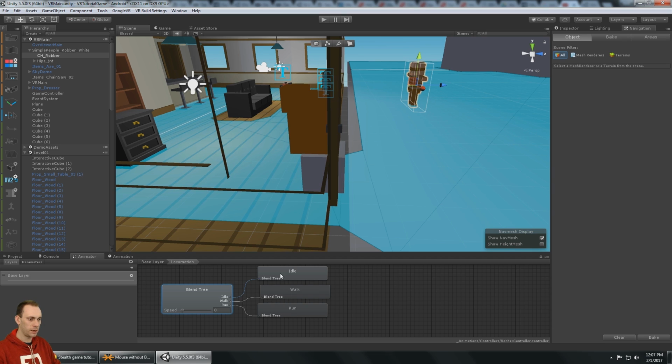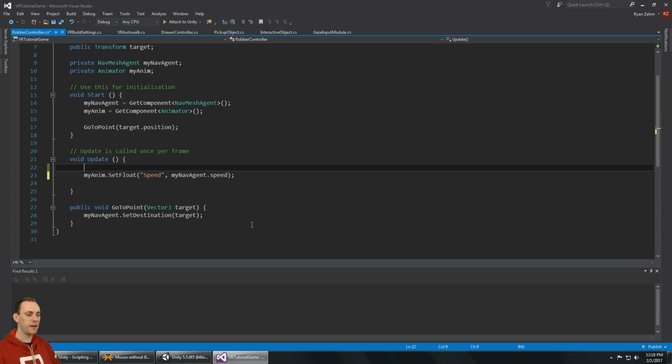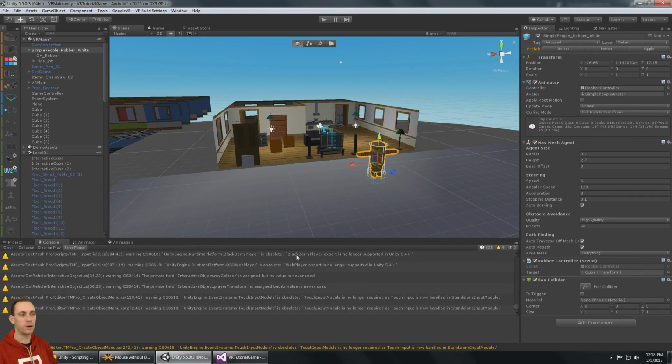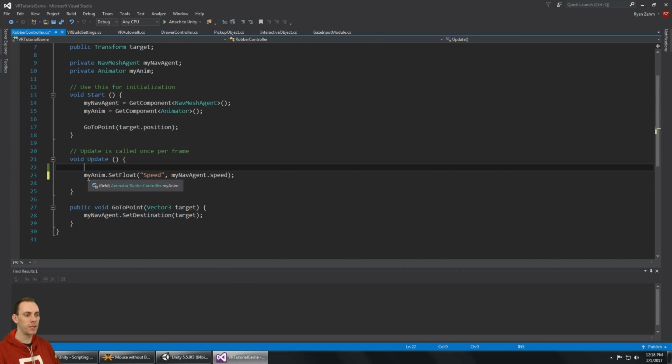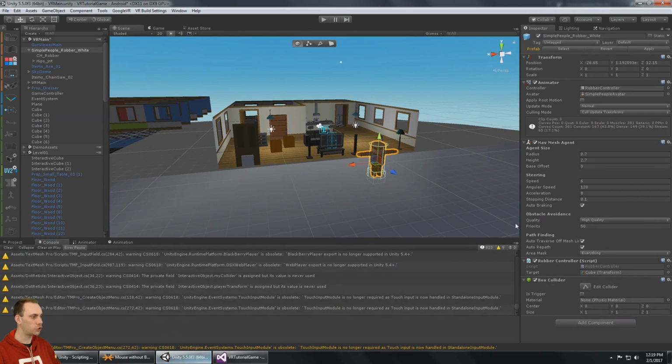goes back to idle. So in day number 8 I made a big mistake on this guy's script, and what I did was I said for the animator, set the speed float variable to my nav mesh agent dot speed, and dot speed is actually this value, which is 6, and it's always going to be 6 unless I change it here to 5 or something.